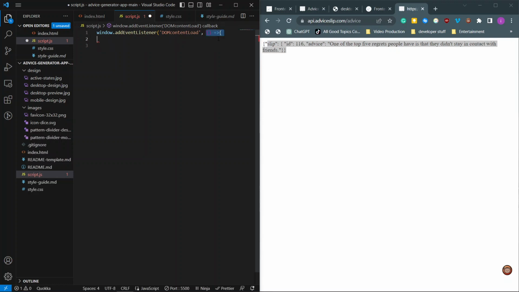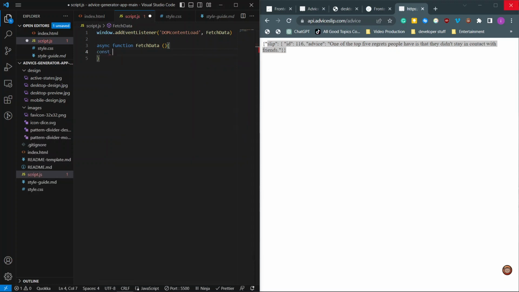So we call this fetch data. We define our function fetchData. I know I can use an arrow function, but I just like defining my functions like this.